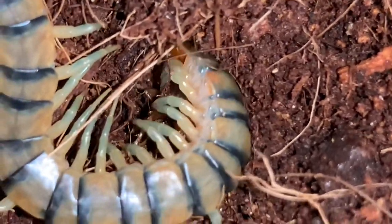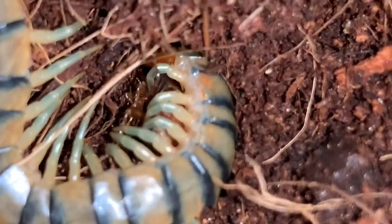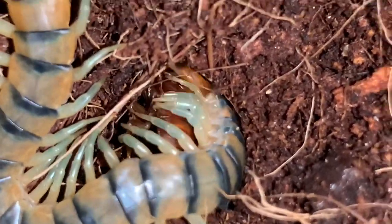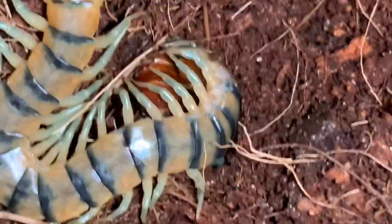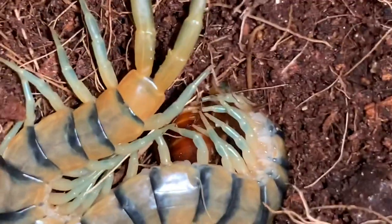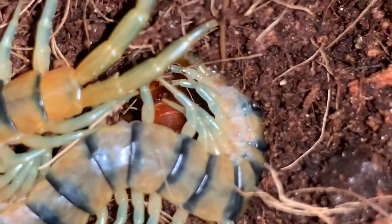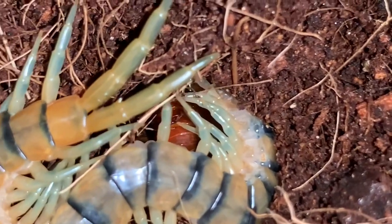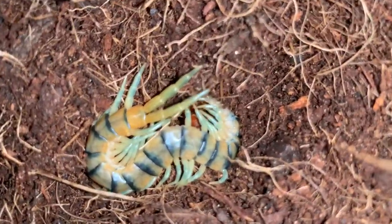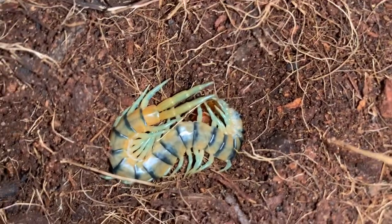I think it's holding the roach with a few of its legs while the upper part of its legs are digging so it could eat it somewhere more secure. And what is it doing? It's tickling the roach, bro. What the hell? This is so cool, guys. So, so cool. Alright, so yeah, I don't want this video to be too long, so I'm gonna have that thing finish up its meal and we'll move on to the next animal.